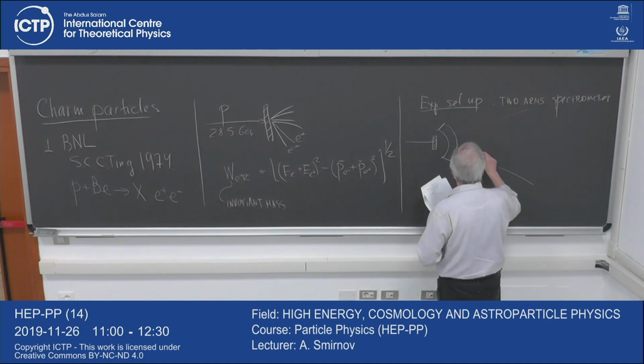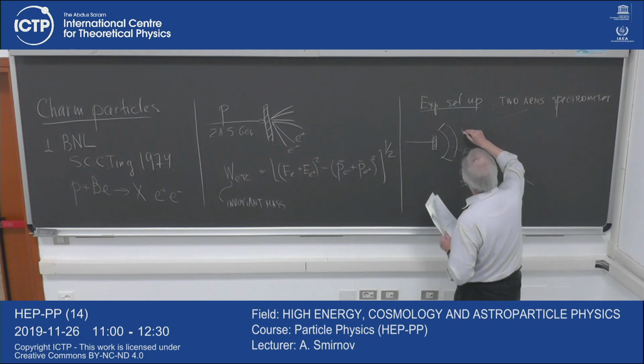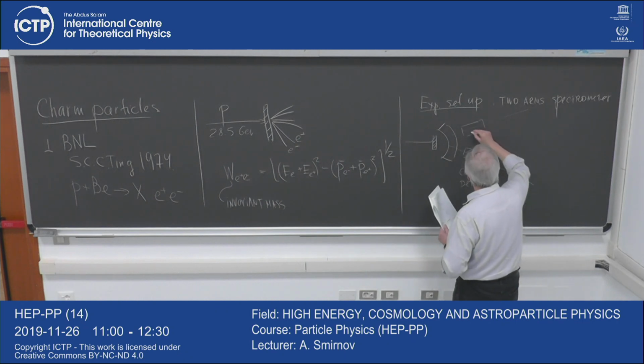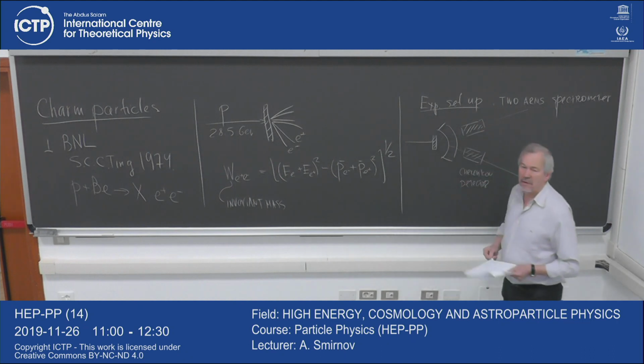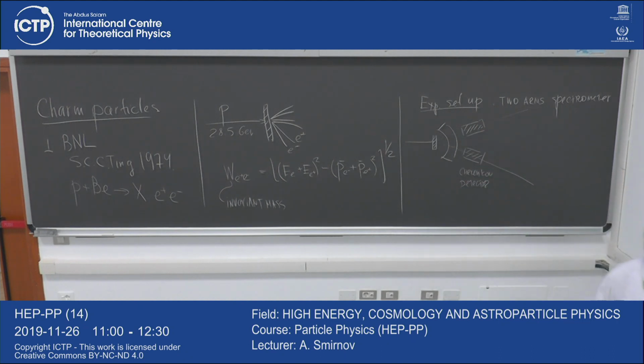The first is a Cherenkov counter, or Cherenkov detector, and it's quite symmetric. There was another Cherenkov detector here. Remember, Cherenkov radiation doesn't take much energy, so the particle just passes through with not a big energy loss, but it gives you the cone, so you will at least see the presence of some particle which actually passed through, and you can measure the direction precisely.